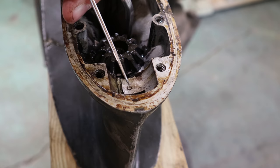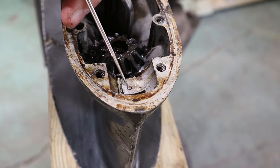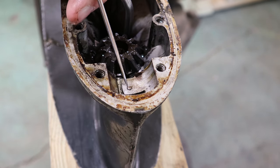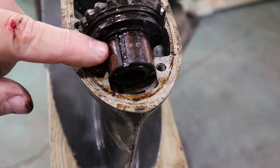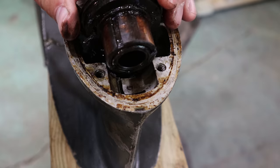Down in here, it's a little hard to see, I'm assuming it's a hardened little dowel pin or roll pin or whatever, that is supposed to lock into a groove right here on this bushing. Now, this thing has been apart.